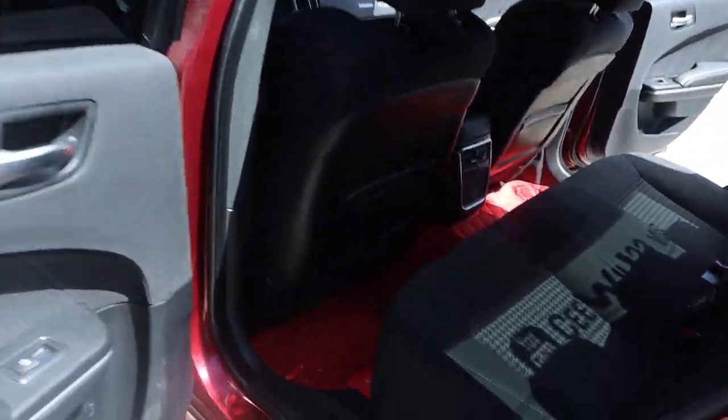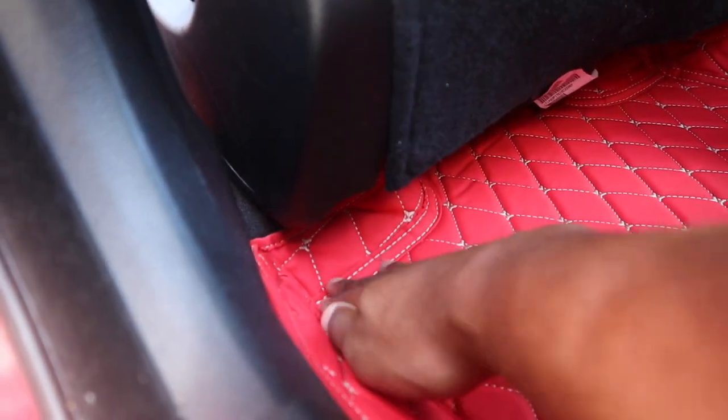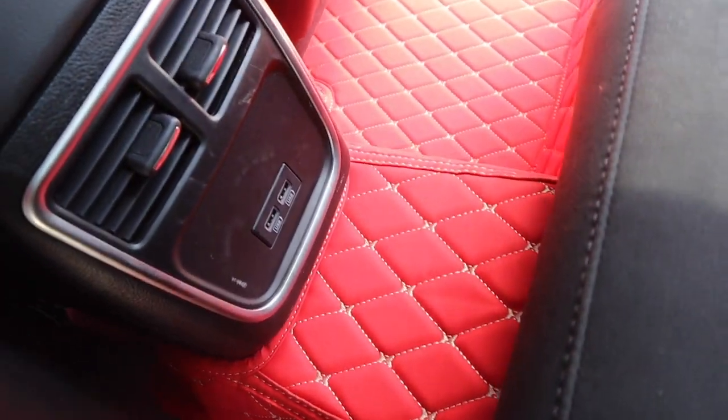Let's go into the back seat. Same exact thing, man. You don't really see any black, like at all. Like I barely hardly see any black. Quality fitment, man, you know. Boom, tuck this right here all the way underneath there. That's too easy. See the curves and everything, everything lined up pretty good. If you ask me, man, boom, good direct fitment, y'all.